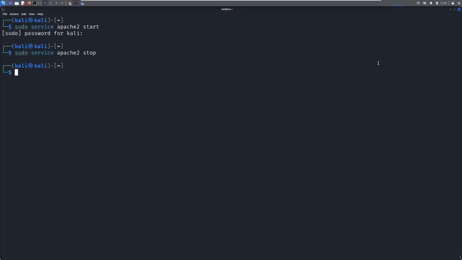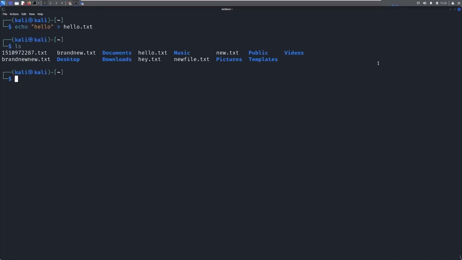So we can create a file. Let's go ahead and just say echo hello, and we're going to do hello.txt. So if we ls, we can see that we've got a bunch of stuff in here. Hello.txt being one of them. So what I'm going to do is I'm going to spin up a web server on the fly with Python. So I'm going to say python3 -m http.server, and then I'm going to give it port 80. Now, what we're saying is we want to run the module http.server, and we're going to run port 80 here. You can put whatever port you want.